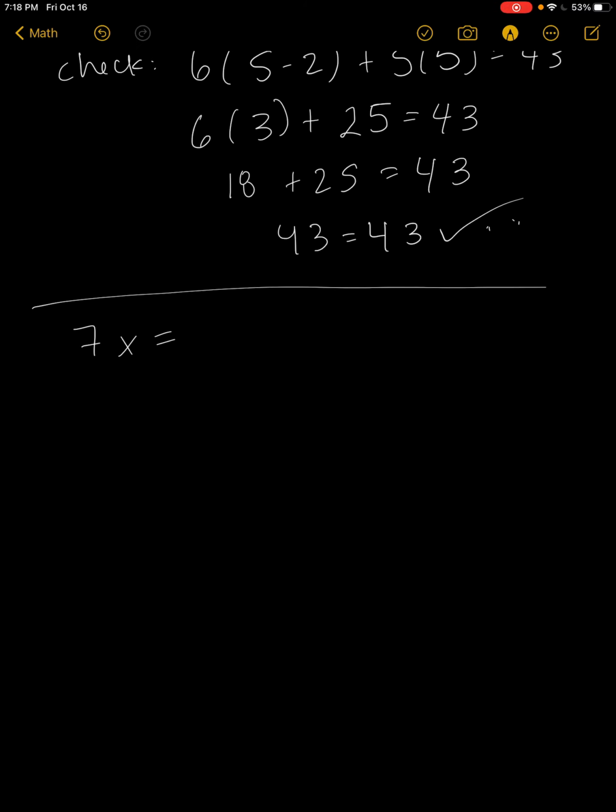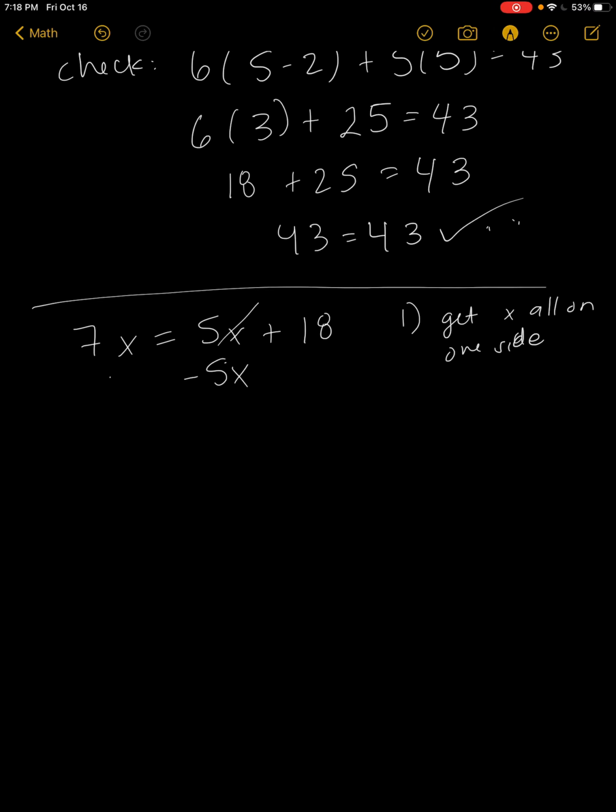So, students sometimes get a little thrown off when you have variables on both sides. So if you remember, we can combine like terms. So your new first goal is to get x all on one side. Okay, and we can do that by combining like terms. So I want to get rid of x on one side. So I want to get rid of the 5x, right? And we'll just want to have x on the left side.